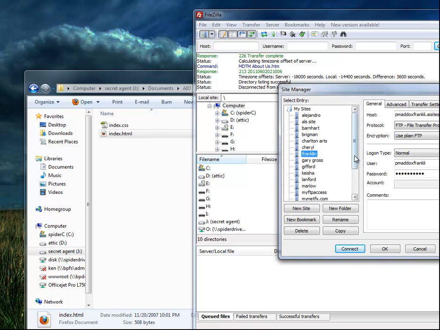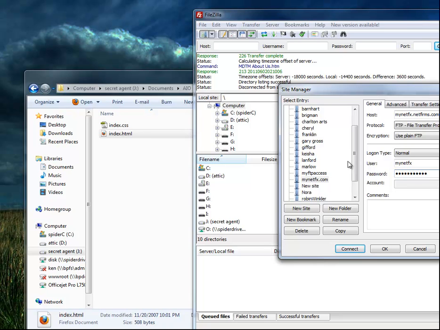I'm going to demonstrate on my own site right here. So I defined it with a username. Username is MyNetFX. The host is mynetfx.netfirms.com. Netfirms is where I'm hosting the page, or the site rather. Your host is aisites.com. So that would be AI sites for you. That would be aisites.com, and that would be a username. The login type is normal. You have a username and you have a password. That's all you really need to gain access to the FTP portion to your website online.